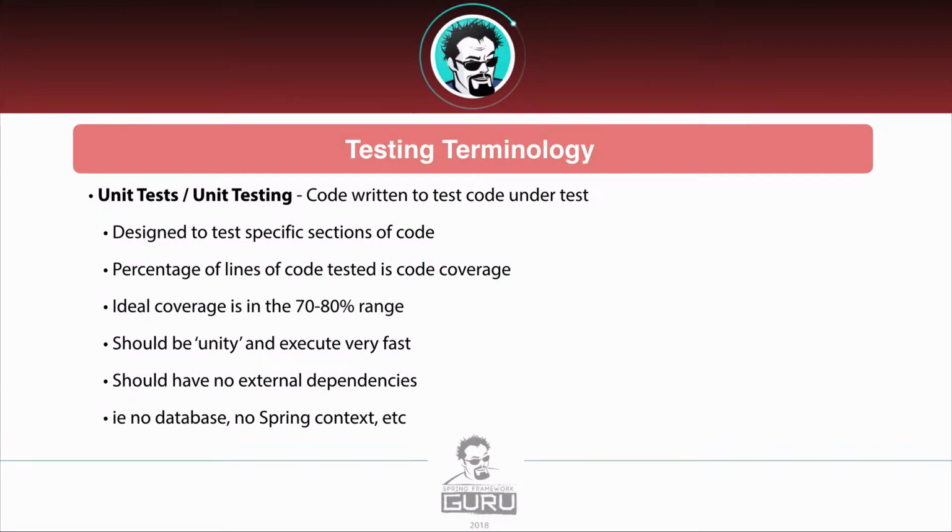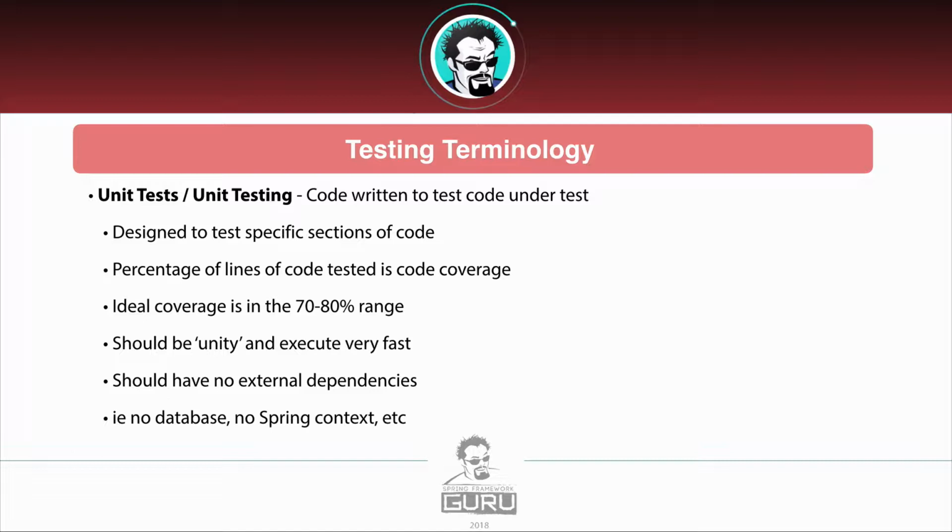Unit test or unit testing. This is something that is largely abused, I should say. People use unit test and quite often they're not talking about an actual unit test. So I want to be specific on this. This is code written to test code. So it is designed to test specific sections of code. Percentage of line code tested is code coverage.